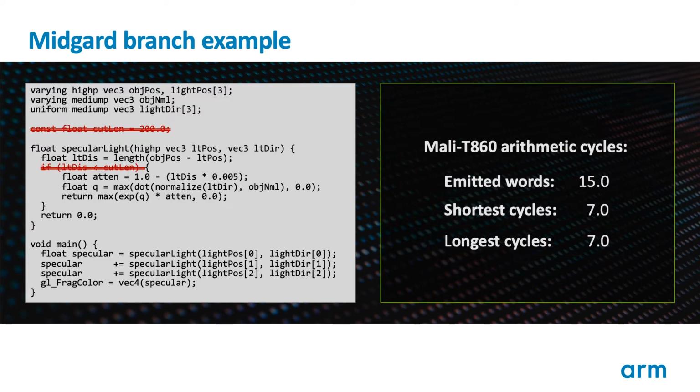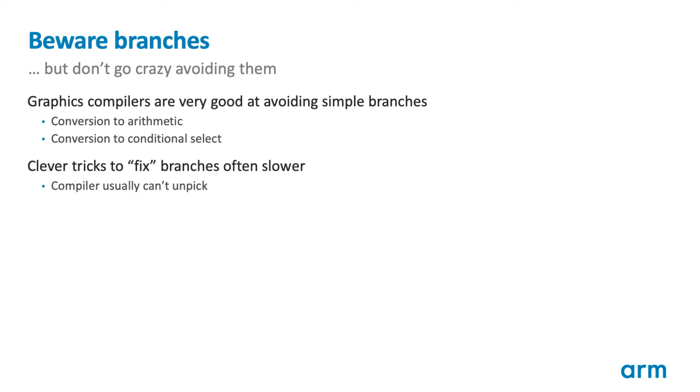We can optimize the shader by removing the distance check and branch, always executing the lighting calculation. In this case, we can see the shortest path gets slower, increasing from 5 cycles to 7. But if all our lights are active, we've almost doubled the performance of the shader program, reducing from 13 cycles to 7. Hopefully the application isn't rendering many objects where all the light sources are cold, so this is a significant gain. For these older SIMD-based GPUs, just performing a computation is often less expensive than attempting to skip around it with control flow. While branches can be expensive, don't go crazy trying to avoid them.